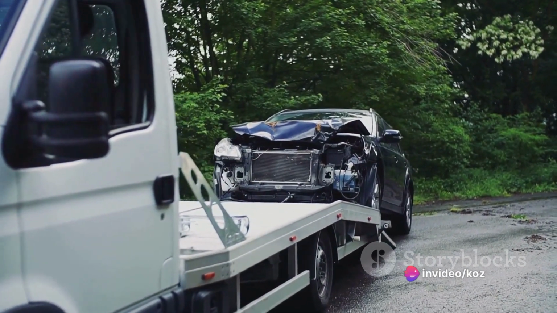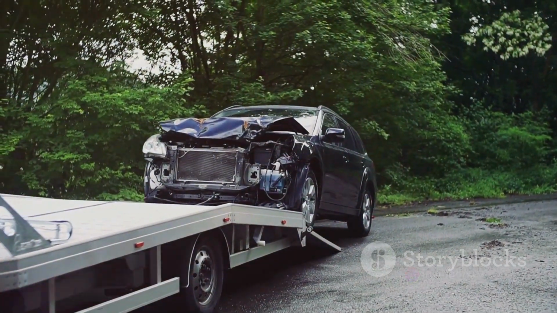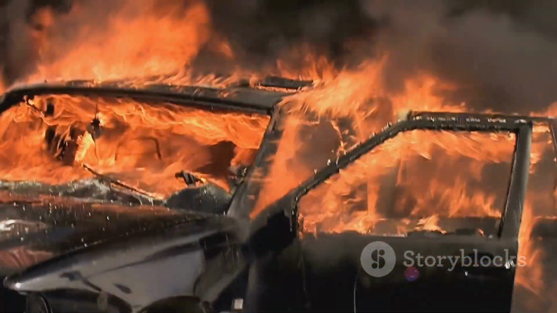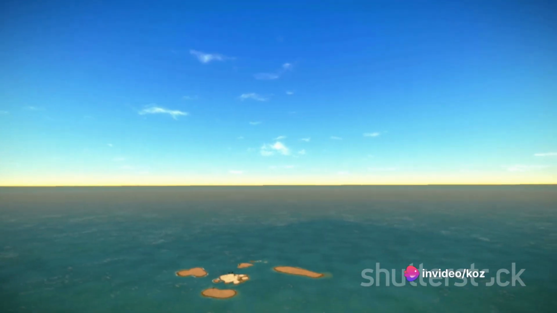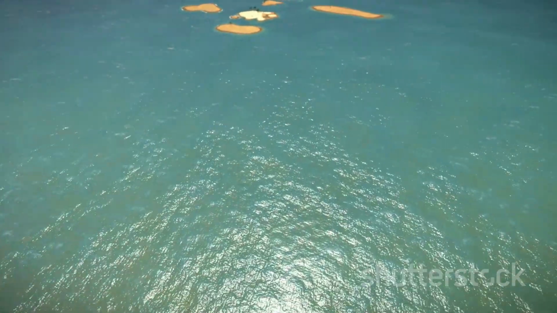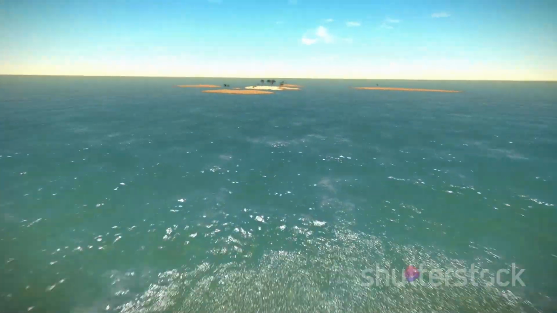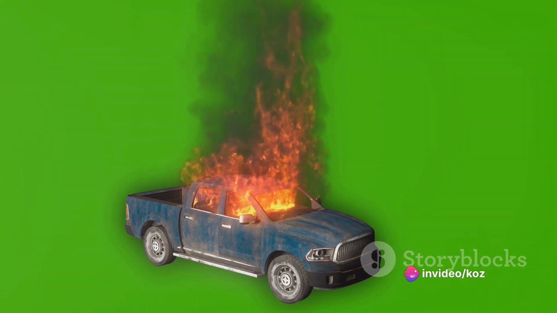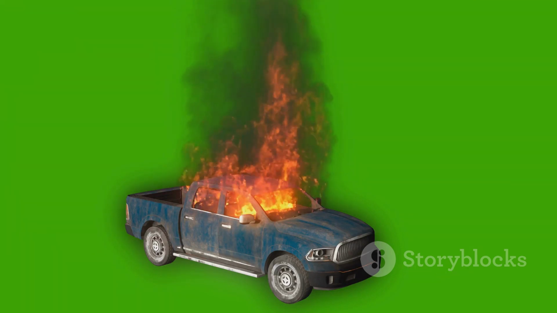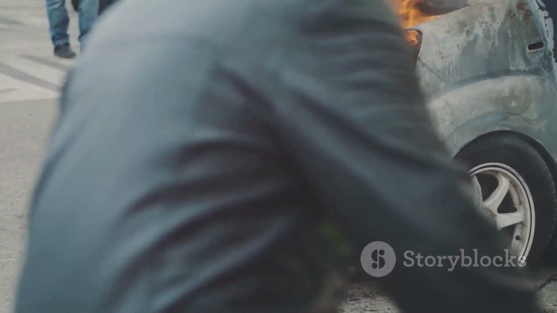We then took a step-by-step approach to creating our very own car crash. First, we selected our vehicle. Whether it was a compact car or a hefty truck, the choice was ours to make. We learned that each vehicle brings its own unique dynamics to the crash, adding an extra layer of complexity and excitement. Next, we set up the environment. We chose the location, the weather, and even the time of day. Each of these elements plays a crucial role in determining how our crash unfolds, making every crash a unique spectacle. Finally, we initiated the crash. With a press of a button, we witnessed the culmination of our efforts in a spectacular display of metal, glass, and tire smoke.